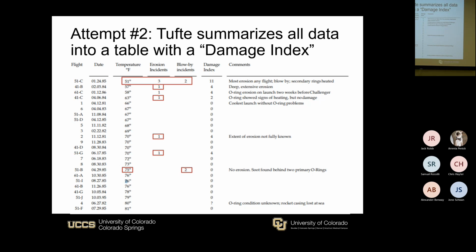Data in red were exhibited at some point in the 13 pre-launch charts, and the data shown in black were not included there. So Professor Tufte has calculated an overall O-ring damage score for each launch, and the table reveals the link between the O-ring distress and the cool weather, with the concentration of problems on cool days compared to the warm days.